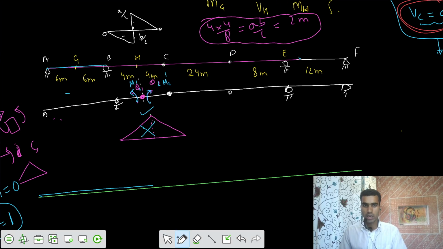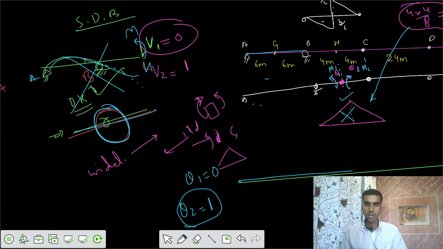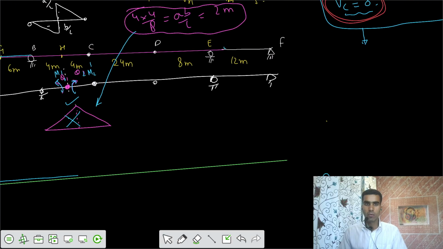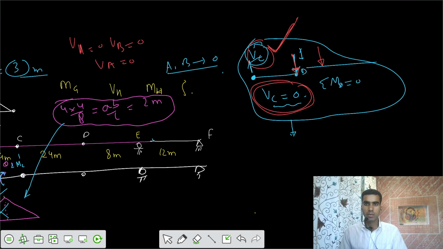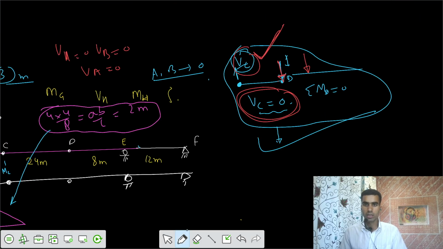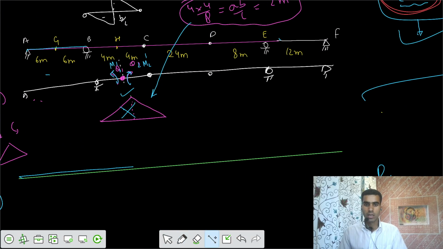It would have been this AB by L corresponding to that, but it's not correct because we have this concept here. You can keep that also inside. And why are we going up to the point D only? Why does point D remain intact? Because of this condition also. This one is critical, and this one is also critical here from this side. So finally, you rotate by some amount of theta equals to 1 unit up to the point C. So this is your theta 2 equals to 1 unit.